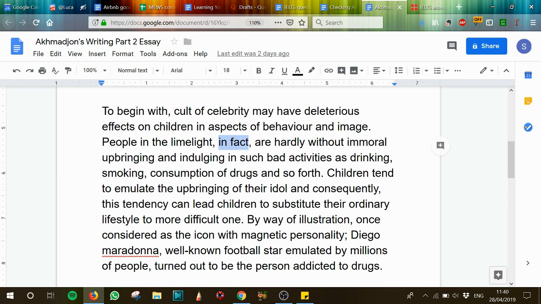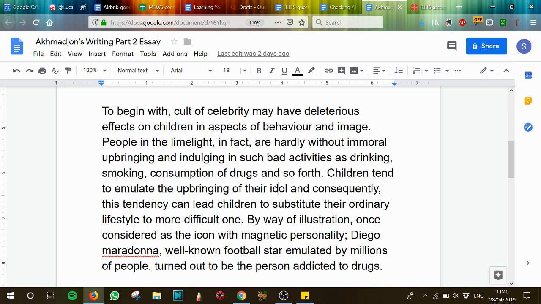So he uses phrases like "in fact" to expand his ideas. He introduces examples using the "such as" phrase. These are good signposting devices. "Such as" tells me, hey, examples are coming. And then, hey, look, some examples. This is great. This is good signposting, and it helps keep the paragraph together, and it makes the connections really clear.